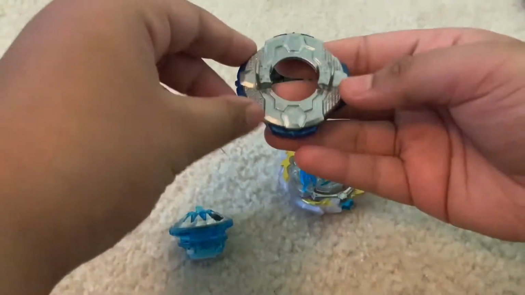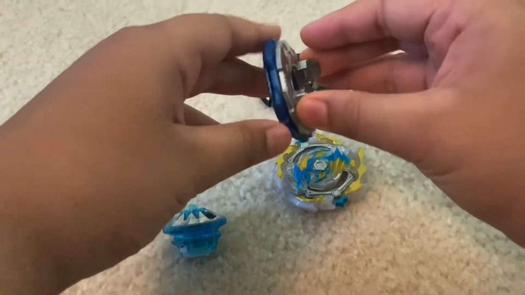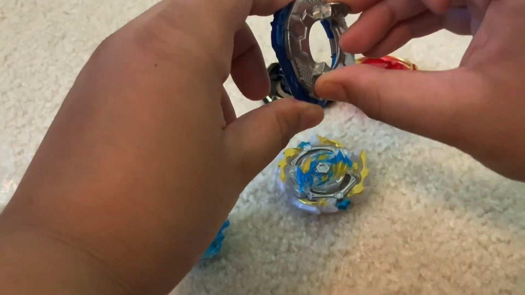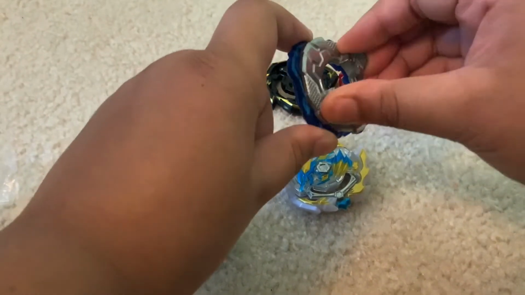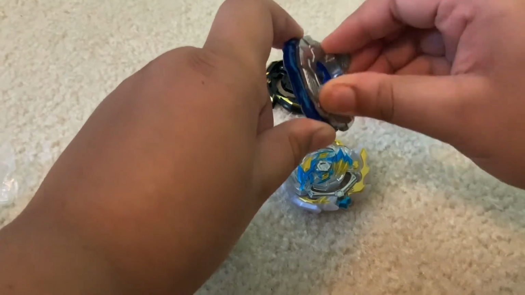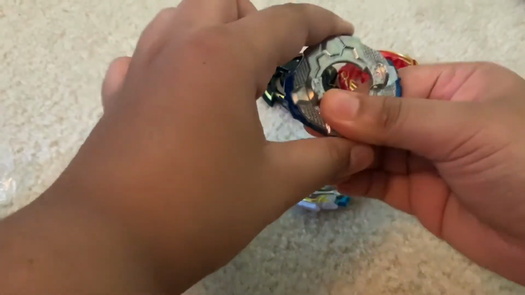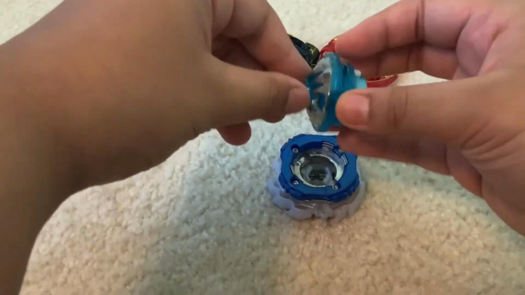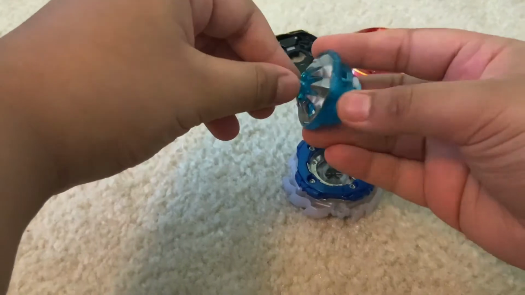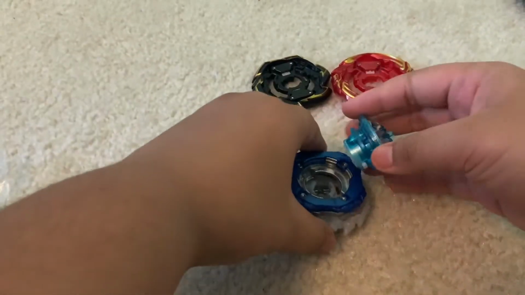So here's the Sting disc. So its gimmick is that basically if another layer hits it, it has a spring-loaded gimmick, which it can move like this. Like, when something hits it hard, it moves. Like shock absorbing, kind of. And here is the Charge driver. It has metal all around here, causing it to have a lot of weight, which is really awesome.